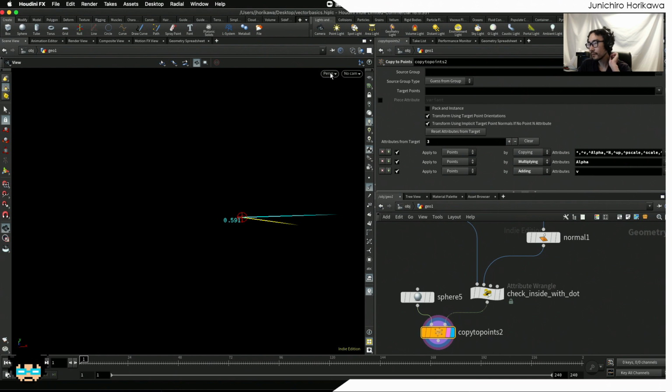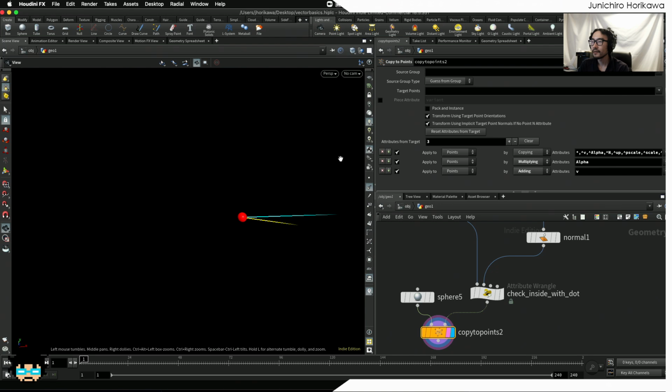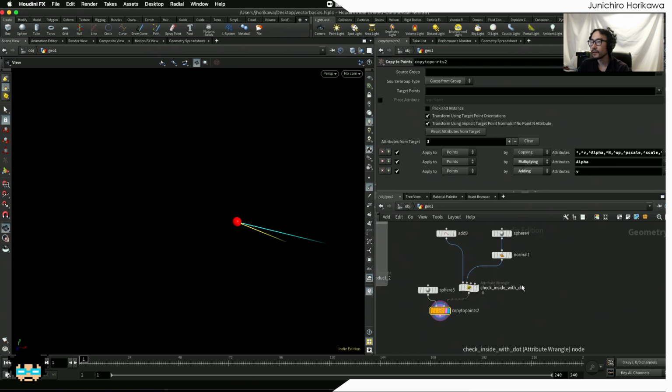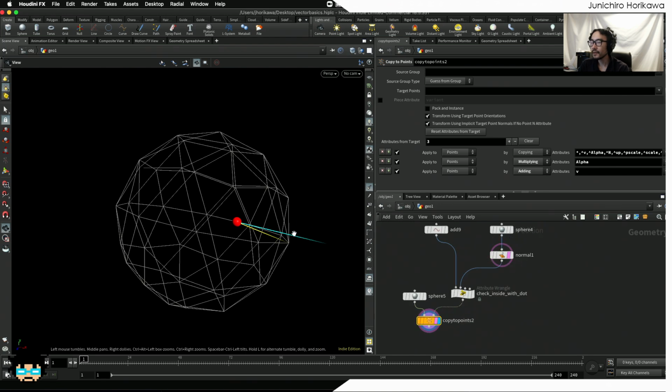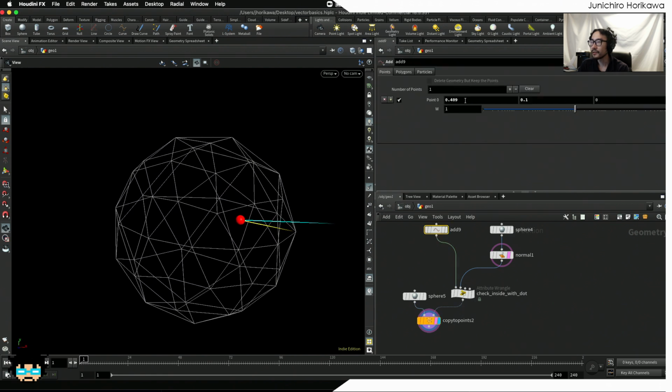Now let's make this back to shaded and show the sphere as a wireframe, and try to move the point and see if the point color changes depending on whether the point is inside the sphere or not. Right?